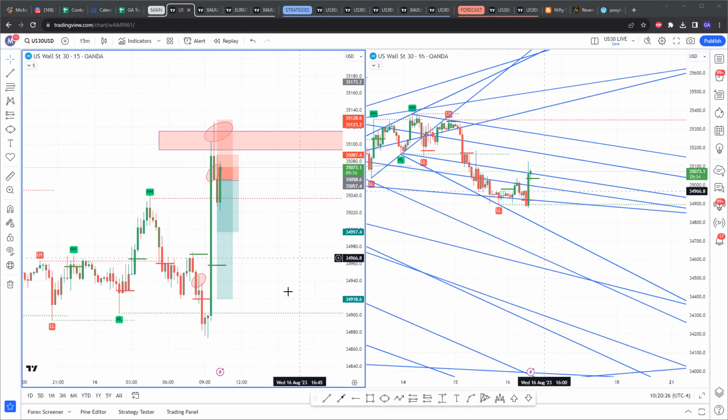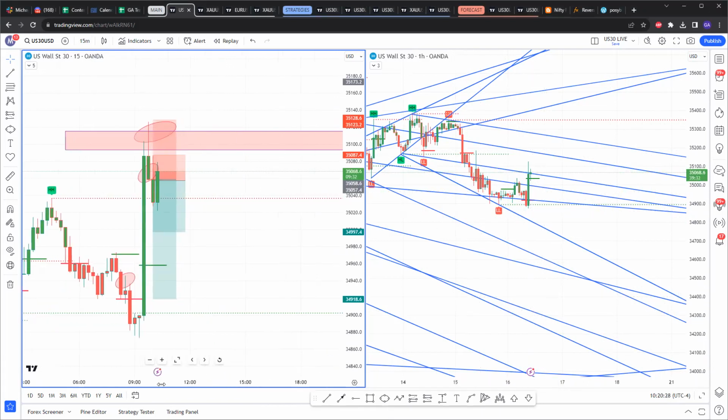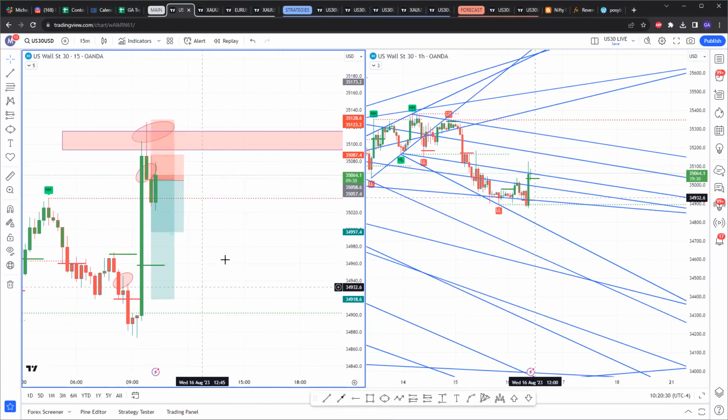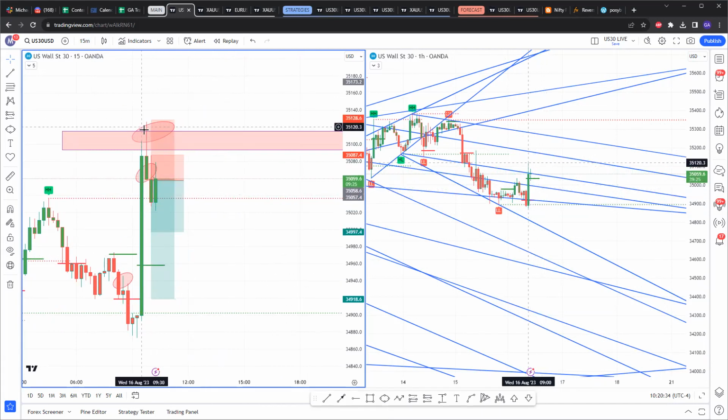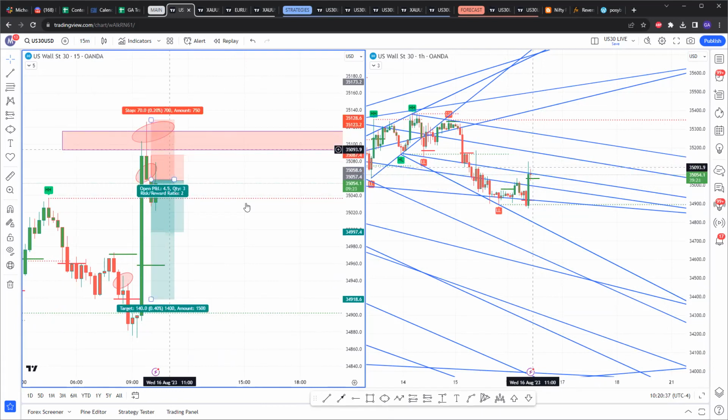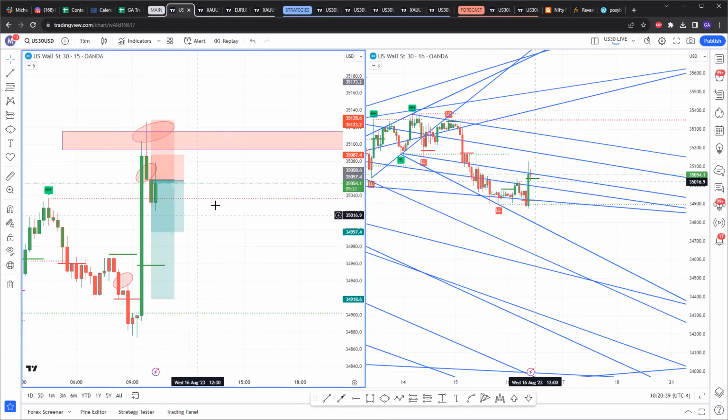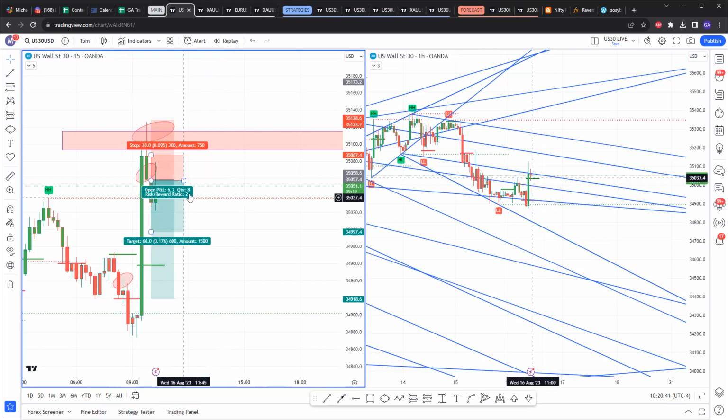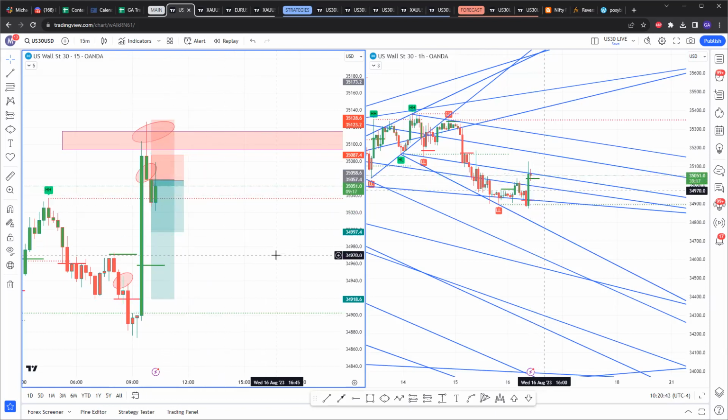So let's see if during this time it's going to decide to stop me out. But you can see we have a lot of selling pressure on US 30. All of these wicks that are being created, that's a lot of selling pressure being created for US 30. So this is what I like to see right there.